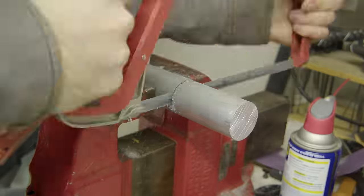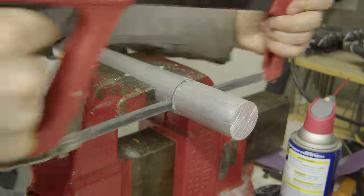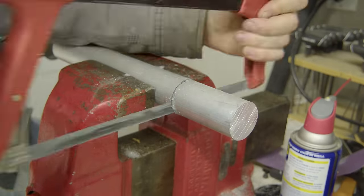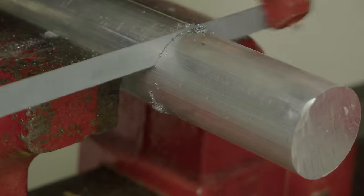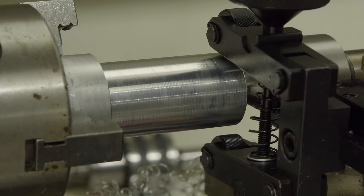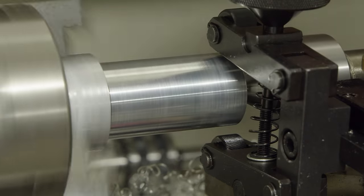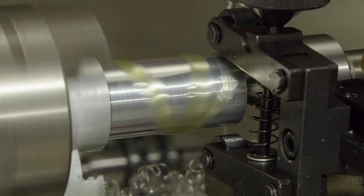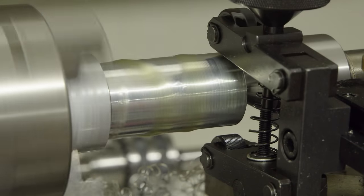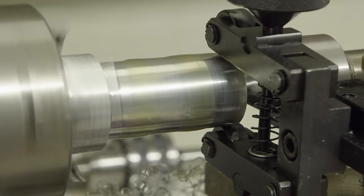Now, I'm gonna make some knobs for it too. So I got a big chunk of aluminum and lopped it off. And it became significantly easier to cut through this when I replaced the blade of my hacksaw. Should have done that originally. So they're just simple round knobs, and I'm gonna knurl them. I've never actually knurled anything before. I got this tool just for this job. So I'm curious to see how well this works on my mini lathe.